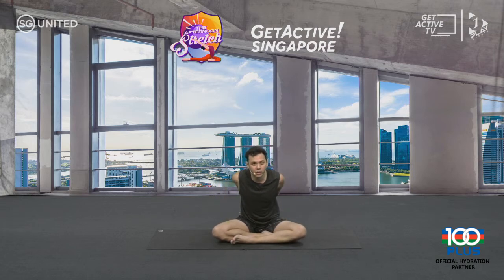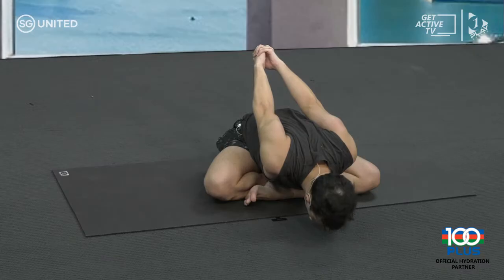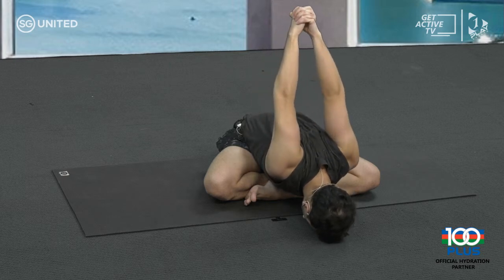As you inhale, straighten up the elbows, squeezing the shoulder blades together. Lift the chest up, take an inhale here. Then as you exhale, hinge from the hips, slowly fold yourself forward. If you can, forehead down onto a block or anything sturdy, maybe down onto your floor. Then slowly bring the palms away from your bums.